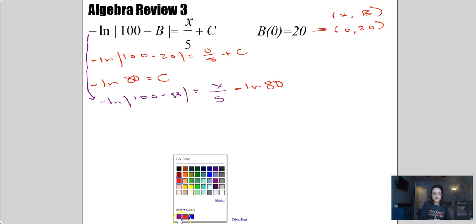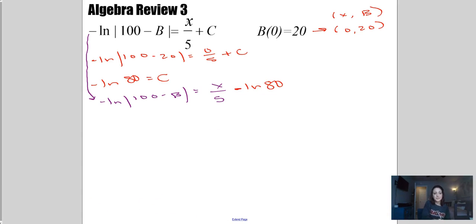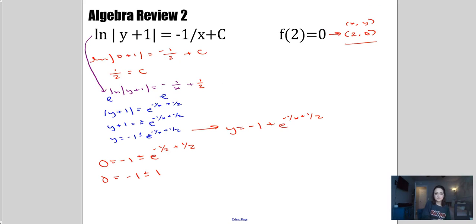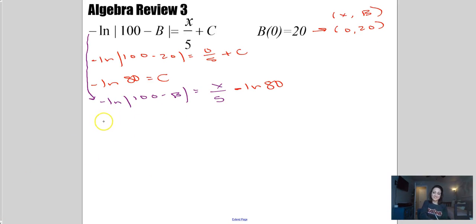Okay, now I want to get B by itself. Now notice that this is a little bit different from the last one because I have 2 ln's here. In this one I only had 1 ln. Okay, so if you have more than 1 ln, get all your logs on one side, everything else on the other side. And I would really recommend, it's going to make your life easier in the long run, to think ahead and look, what am I trying to solve for? I'm trying to solve for B. It's in this log. Let's get the logs on the side that would make this log positive, okay? So let's move all the logs to the right-hand side, okay?